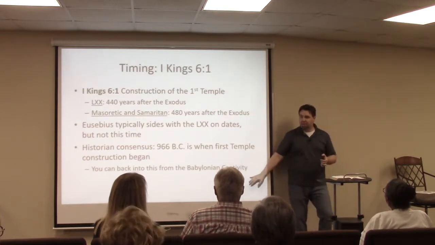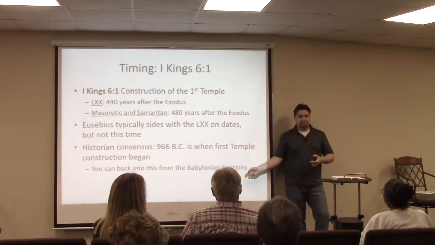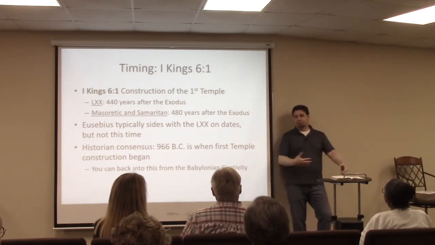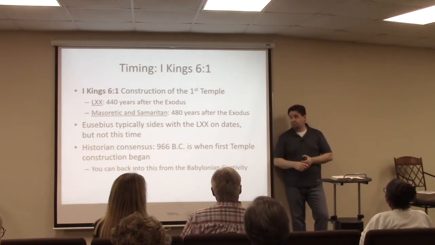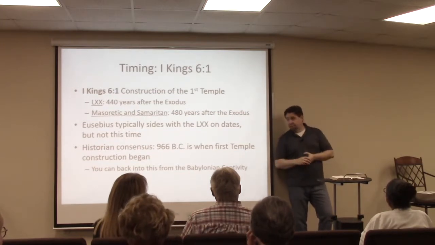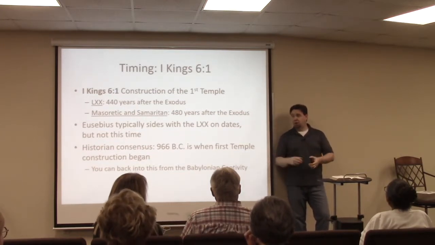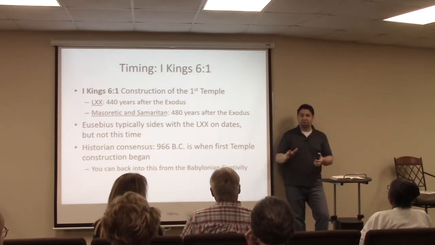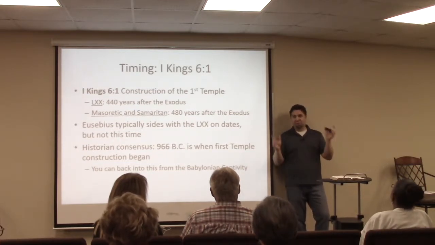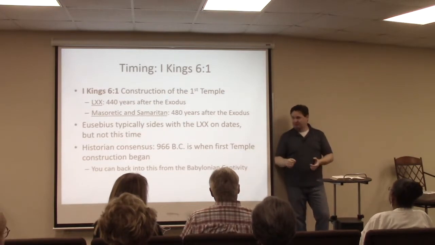Now, the interesting thing about the date of 966, you can get to that date of 966 by even starting closer to our time and talking about the Babylonian captivity. The closer we are to the AD, the period of AD, the more certain we are of times. And so it's great to start at some place where you're more certain, use the data that's been given you, use math, use math then to back into a date.